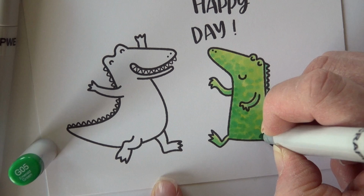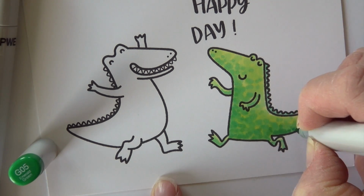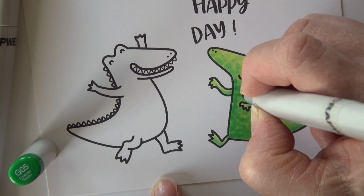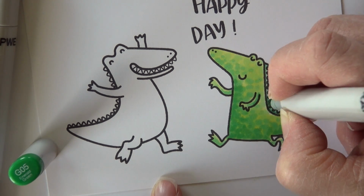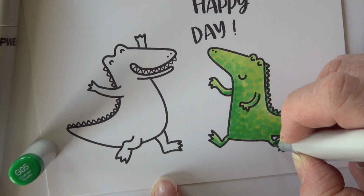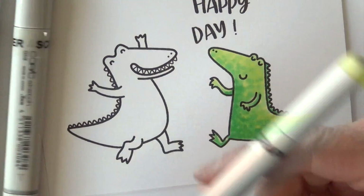G05 is going to be one more layer, and this one I'm going to do the same areas but fewer dots. So I stay really close to that bottom edge, and the dots start spreading out a lot faster. And I'm almost drawing a line right along his spine for those little spikes. So I kept that part really simple. These aren't huge images, and so they go really fast.